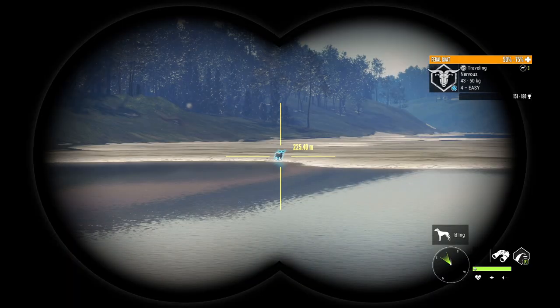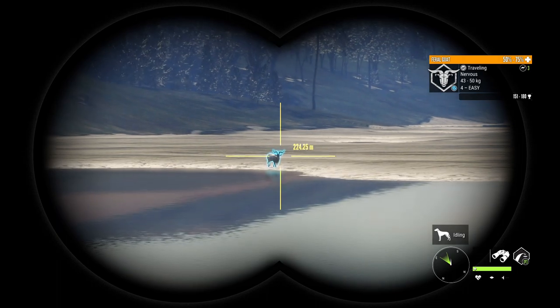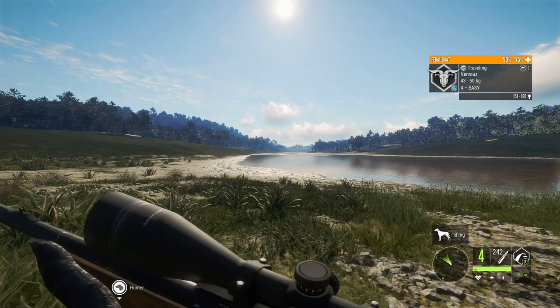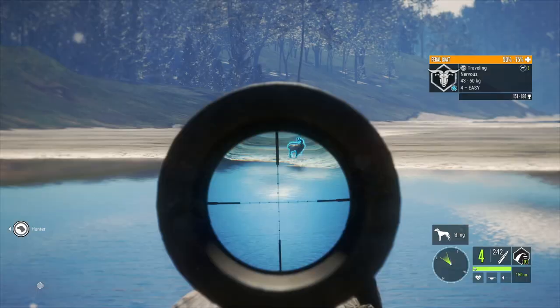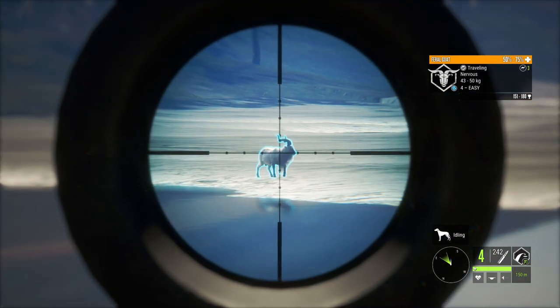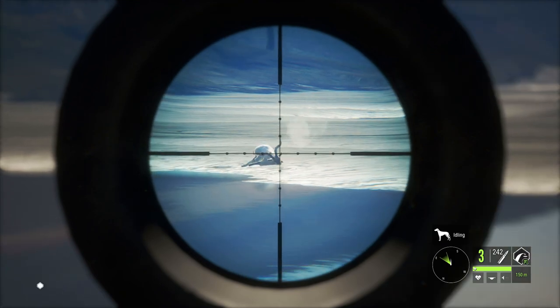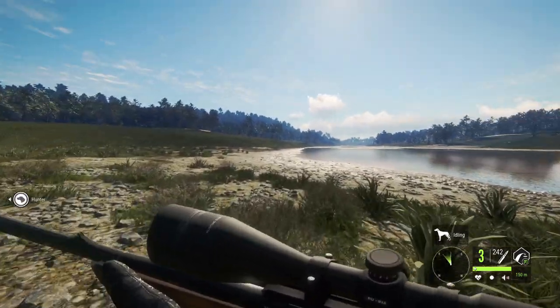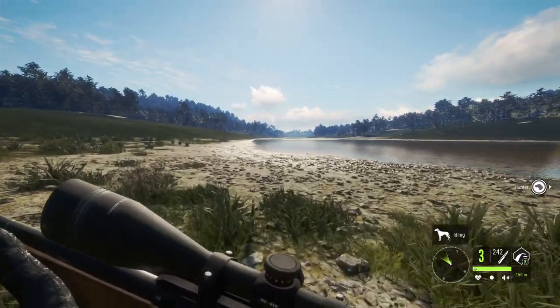I was going to try and get a bit closer, but this would make for an unreal photo if we can get him to drop in a decent position. So we are going to drop down and hopefully take a decent shot on him. And yep, he landed exactly how I wanted him to. So let's hope we can capitalize on that photo opportunity.